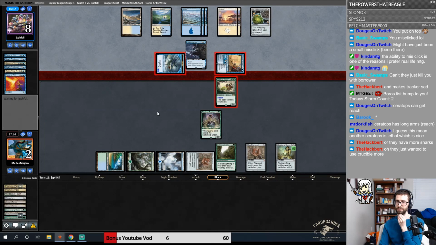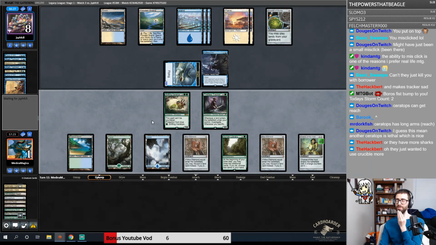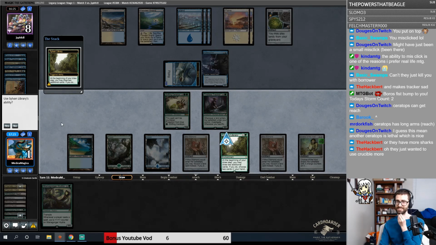Go to one. They just wanted to use Crucible more. Blue mages only want to do one thing, and it's disgusting.